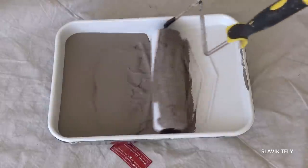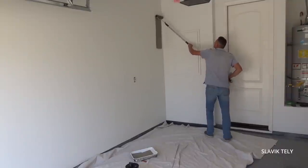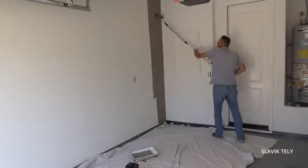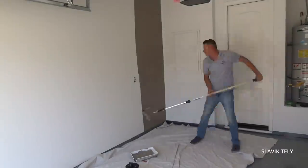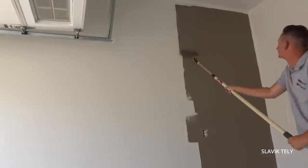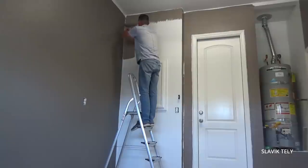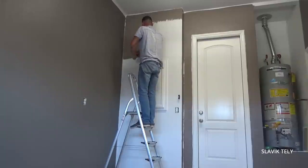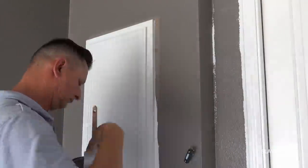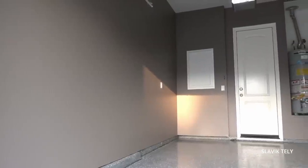I've seen plenty of videos of knife makers on YouTube with white walls, and I painted my garage walls with white semi-gloss paint. But then I realized that I didn't like the look of the white walls. I ended up repainting the walls with an eggshell interior paint called Smoky Trout by Behr from Home Depot. I'm not a painter by trade, but I like how this paint covered the previous white walls. And here we are done with the paint job.